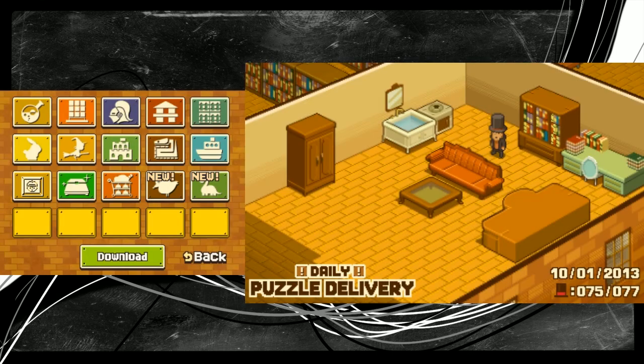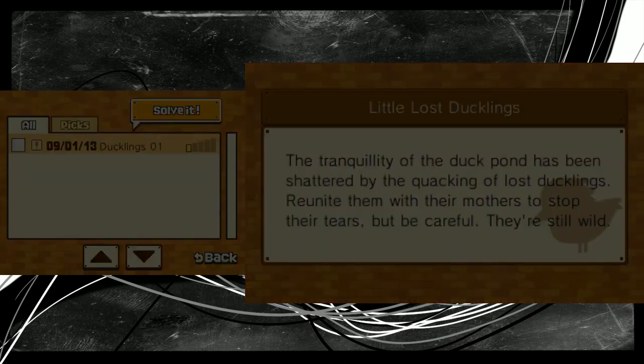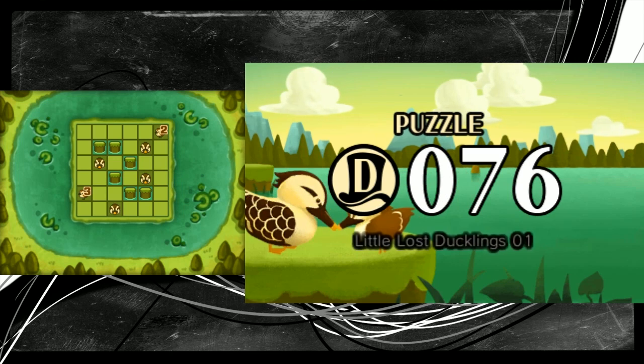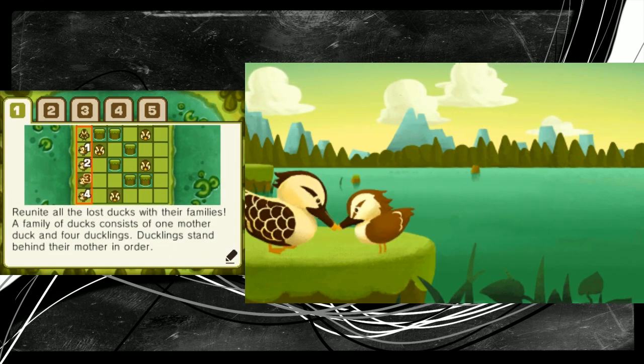Well, at least the thumbnail is a picture of a duckling, so, you know, this thumbnail makes sense. Don't know what's up with the first two. What exactly is the problem?